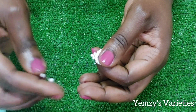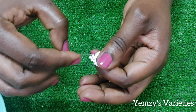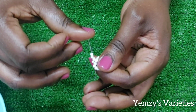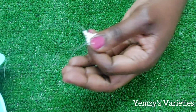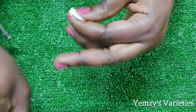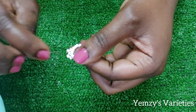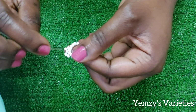So we are going to pass our needle from this bead, this side bead here, from the four loop. We are going to pass our needle from this bead here out through the bead where our thread is coming out from. I hope we can see. So we pass it out like so. And this is what we've got. As you can see, now we have 4 here. And now this one also is 4 if we count. This is 1, 2, 3, 4. 1, 2, 3, 4, as we can see.